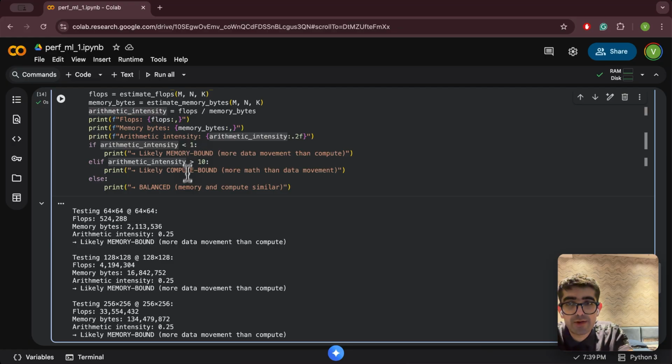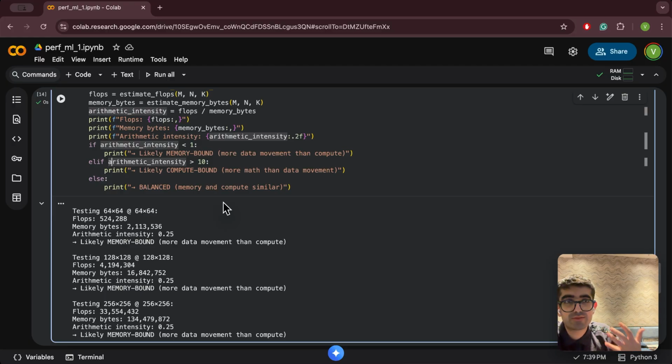So as we can see, the arithmetic intensity value of 0.25 is less than 1, and this indicates to us that our matrix multiplication kernel currently is memory bound, which means that the CPU is waiting for a longer time to just get the data from memory.